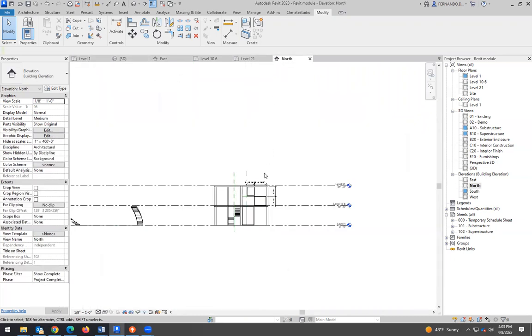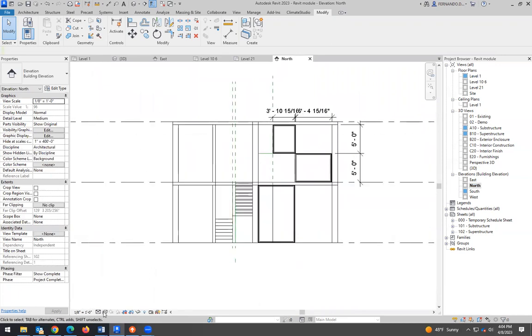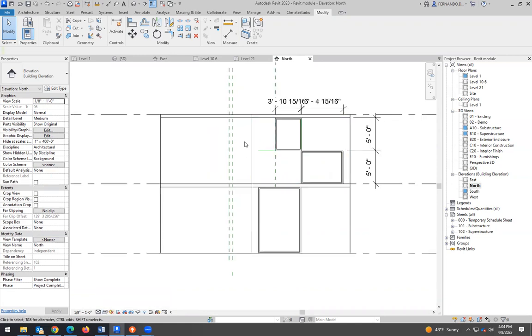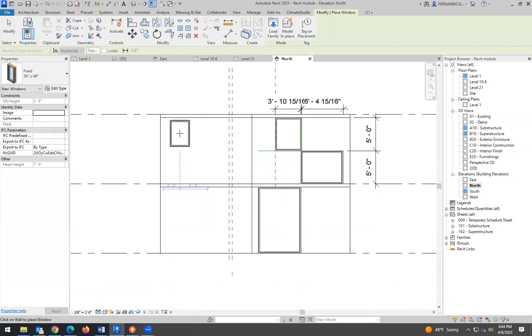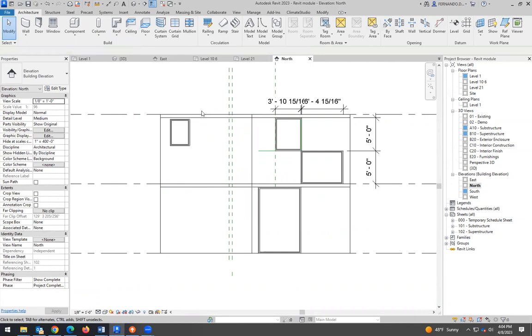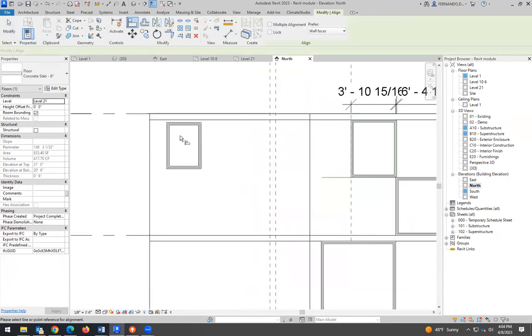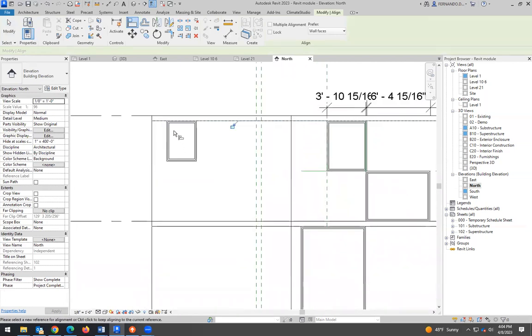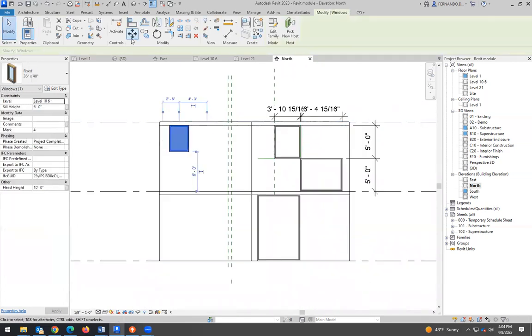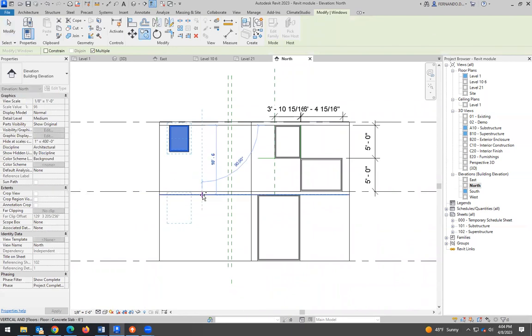So there on north, if this is the hidden line, I'm going to create a window, can be this, here, and then I copy.